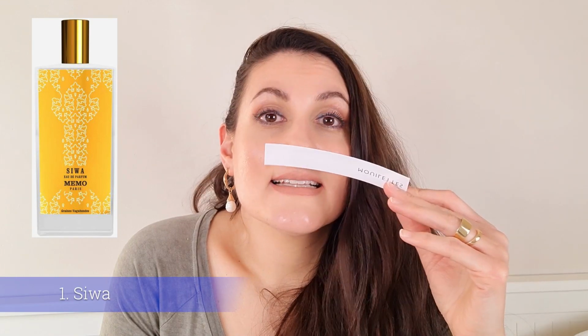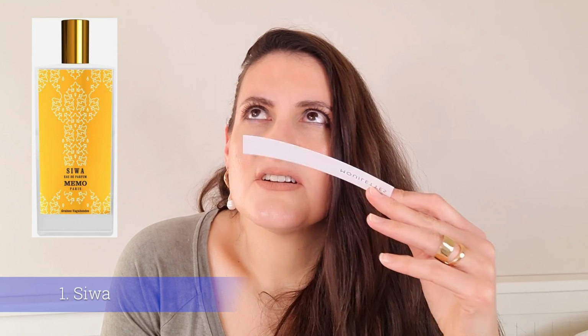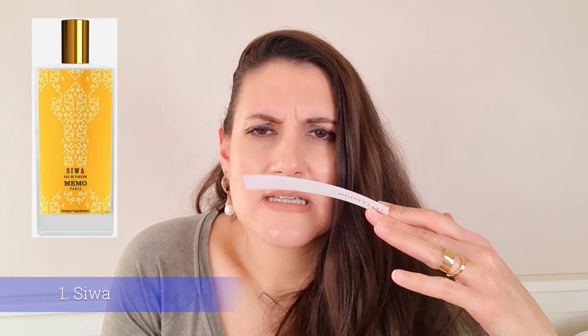You definitely get the narcissus here, or narcissus, I don't know how it's pronounced exactly. Vanilla, yeah, the touch of cinnamon. I remember Judy Rose describing this scent as a luxurious oil that you put on your body after having a swim, I think, something like that. And I do get the oil reference here. At first, I thought this fragrance reminded me of a hair oil that I used once, and then it hit me.